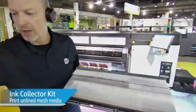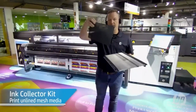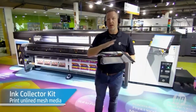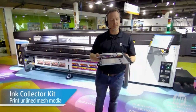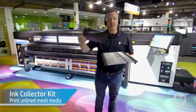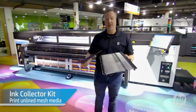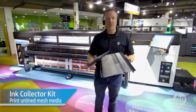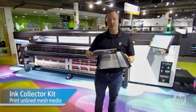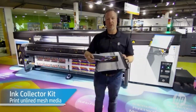I happen to have one right here. This is a black mesh that's meant for a roller blind. You might be printing onto a white mesh for, say, a sports arena or a fence screen for a construction site, something like that. Well, the media can come with a liner on it, but it makes it more expensive. Plus, once you print it, now you've got to pull that liner off. If you've never done that, it's laborious. It takes a lot of time. So it'd be much easier and quicker and less expensive if we print it directly onto the mesh without a liner. And then once we're done, it's done.